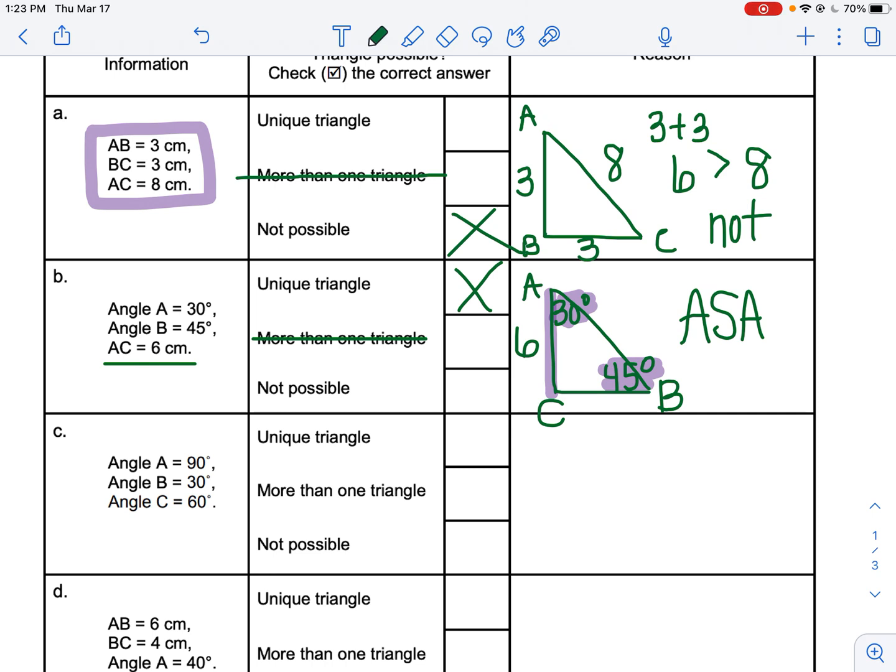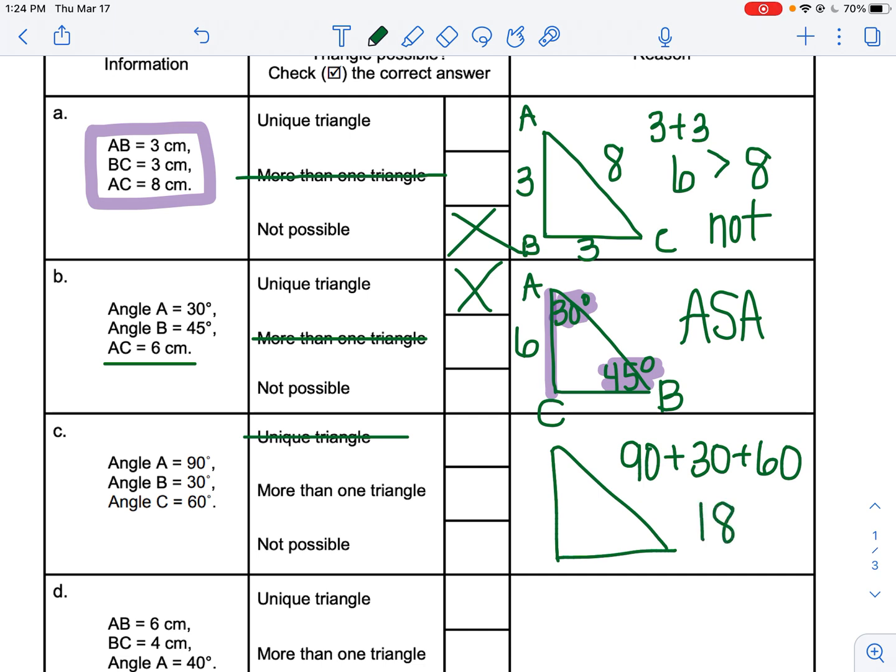Okay, third example. You can automatically see that if you're going to draw this triangle, you are given 3 angle degrees. So if you are given 3 angle degrees, this option is out because you are going to take those 3 angle degrees and you are simply going to add them together. This is the nice, easy one. And when you add those together, you get 180 degrees. And we know triangles need 180 degrees, so we know the answer is just more than one triangle because that is the only property that deals with all angles.